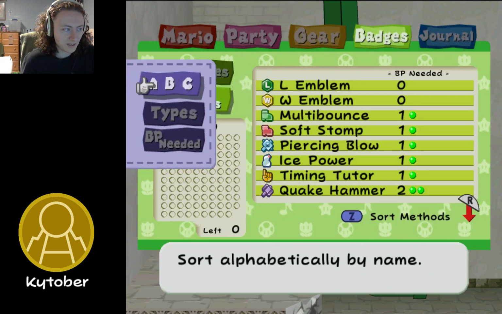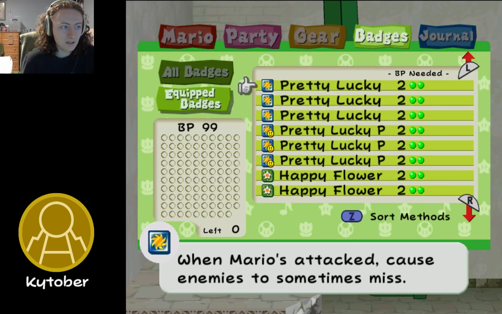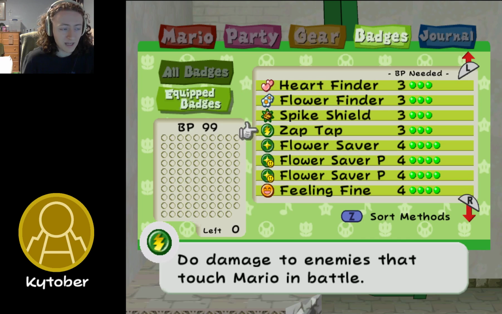The badges that I equipped were Ice Power and Timing Tutor, just because they were nice things to have. I equipped the Happy Flower, so that will slowly and automatically restore a flower point during battle, here and there. Just every turn, hopefully every other turn, who knows, we'll be restoring a single flower point, which would be nice. I also equipped Zap Tap, because I know there are bats in the place that we're going, and I don't want to deal with them.